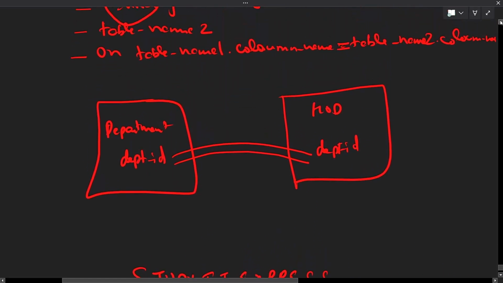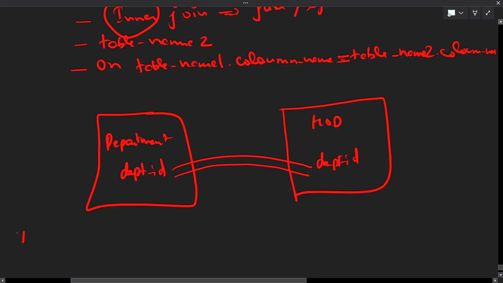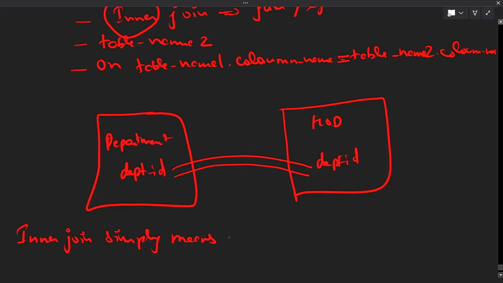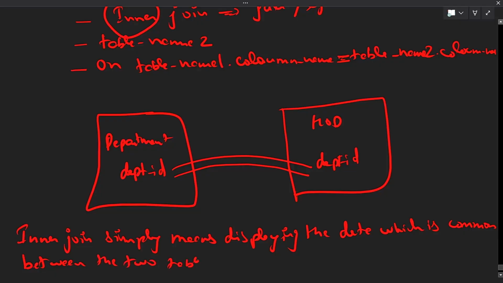Inner join simply means displaying the data which is common between the two tables. As simple as that.